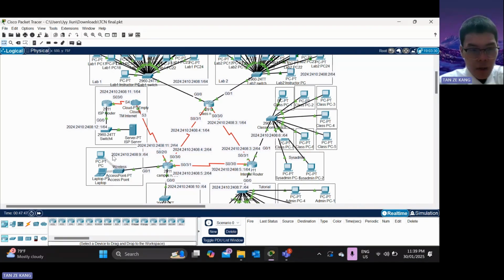So let's see the access point here. The PC and the laptop are connected wirelessly through an access point with the assigned IPv6 prefix. The main advantage is mobility, because users can move around within the wireless coverage area without losing network connectivity. The disadvantage is security. Wireless networks are more vulnerable to security breaches than wired networks, of course. Without proper protection, unauthorized users can potentially access the network and intercept data. And that's all from me.